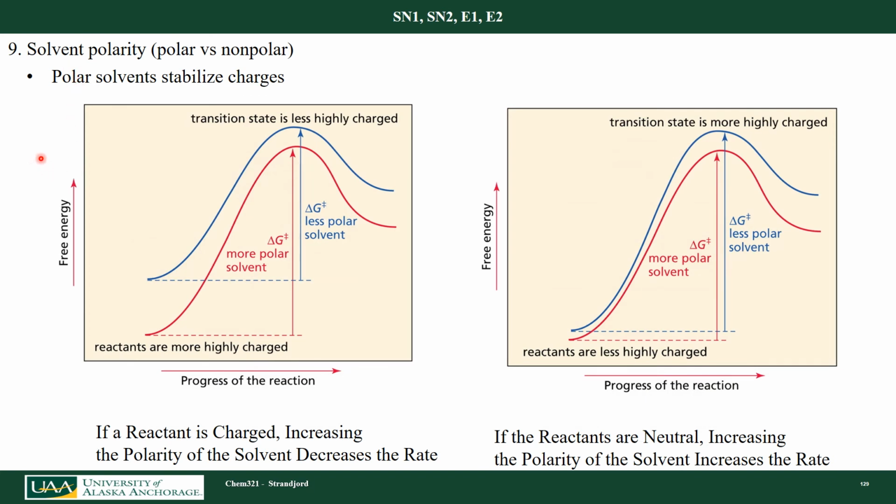When we're looking at solvent polarity, we have to take into account our reactants and our transition states and our products that are formed to determine whether a polar solvent will favor a product or not. So if the reactant is charged, it will tend to stabilize one reactant more than the other. And so for one reactant, I might have a much higher activation energy because I stabilize my reactant. Therefore, the polarity of the solvent could decrease the rate by having a more polar solvent. In other instances, if my solvent stabilizes my transition state, I'm actually lowering the activation energy by using a polar solvent, and therefore I'm going to increase the rate of the chemical reaction. So I have to look at both, whether I have charged reactants and I stabilize the reactants relative to each other, or if I have neutral reactants and I stabilize the charged intermediate.